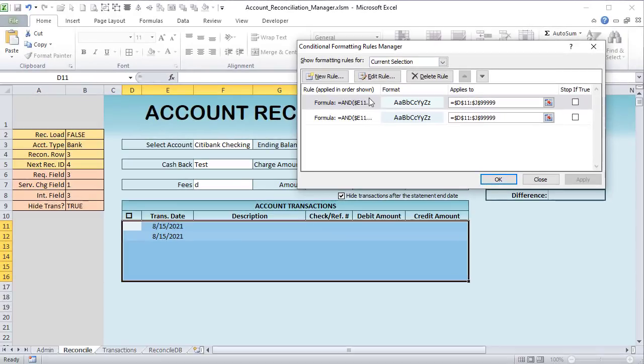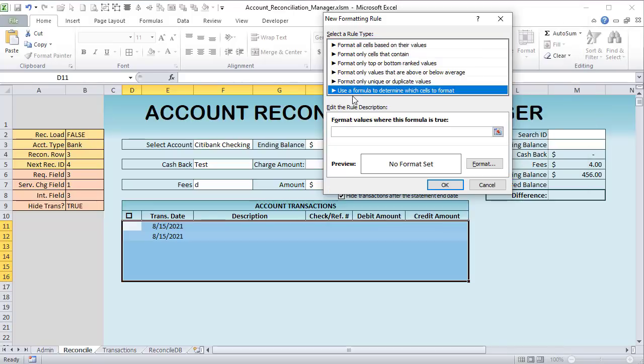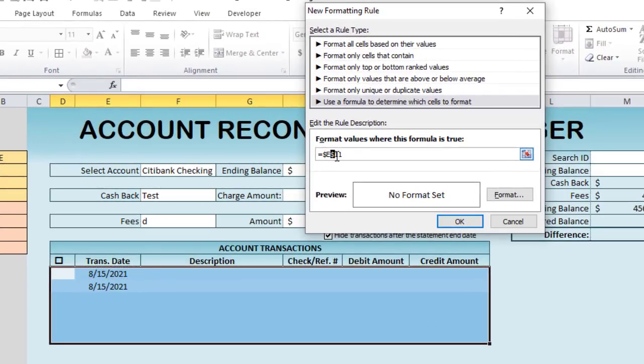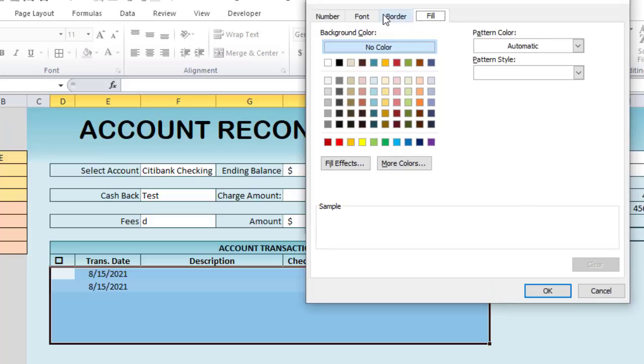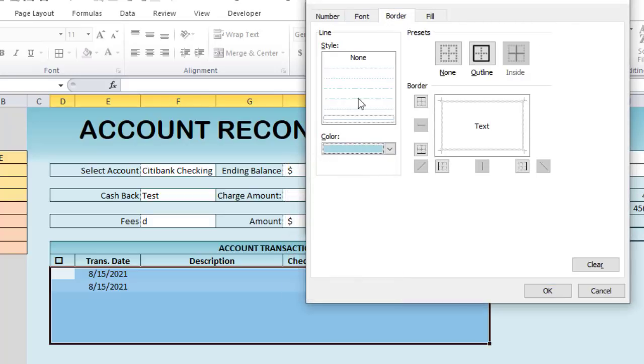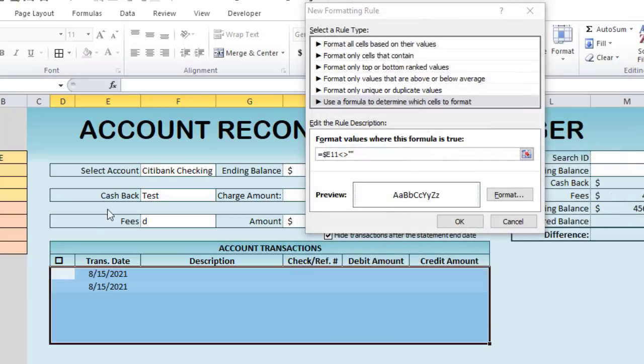I'm going to do one more. So I'm going to do a new rule, again, using a formula, and what we're going to do is we're going to base it, in this case, on just a single condition. So equals, in this case, E11, getting rid of that absolute before 11, so it's every row does not equal empty. And basically what I want to do is I want to give it some dotted lines in the middle. So I'm going to give it a border, and I'm going to choose this turquoise color here, and I'll go a little bit darker here, maybe this one, and then I'm going to use a dotted line here, and clicking OK. But I don't want to apply this to the outside borders. I only want to apply this to the inside.